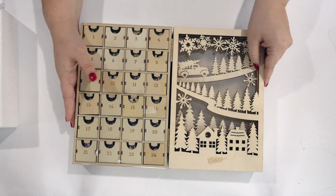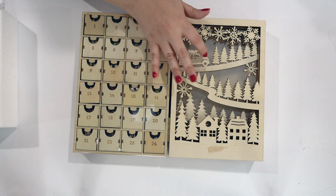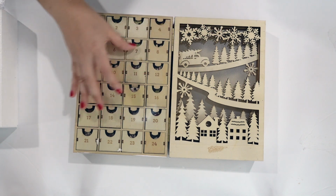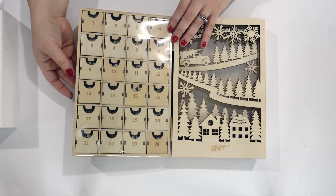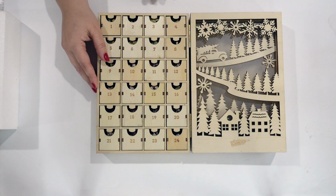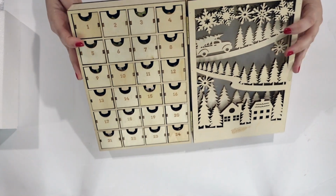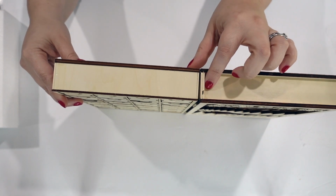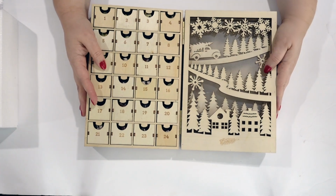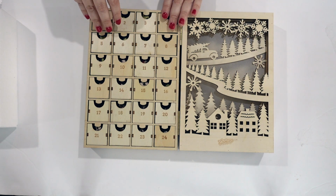Alrighty, so here is the box, which looks really cute. You can see there's a little plastic thing in the back where the light will shine through. Some of the boxes look like they're a little out of place from the travels. So let me take this off. And then just taking a closer peek, because it is quite an expensive item, there is a little bit right here of damage, which you can tell is just not well made. It definitely seems like a thinner board, but we'll see what day 1 looks like, and I'll do the full puzzle.